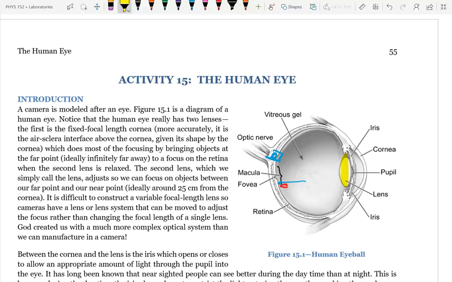This is the second time, by the way, that Ben Franklin's come up this semester, right? A lot of people don't think of him as much of a physicist because he was a famous statesman. But he came up with some good things. He came up with the bifocals so that you look through one part and it allows you to see far. And you look through the other part and it allows you to see near.